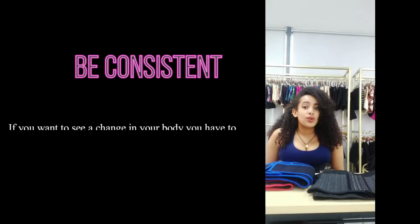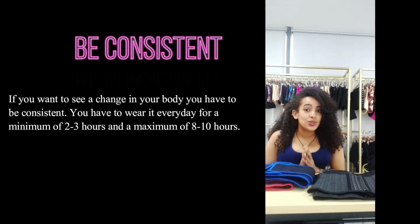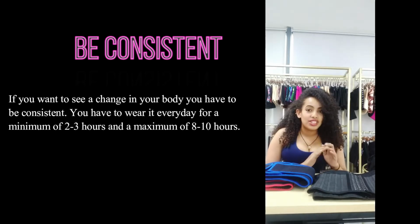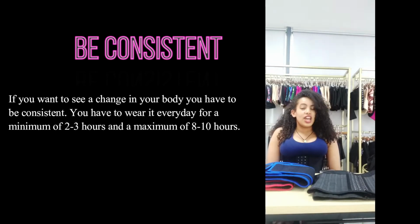The first and foremost thing is, if you're wearing a waist trainer, you have to be consistent. You have to wear it every day, at least for 2 to 3 hours as a minimum and a maximum of 8 to 10 hours. So you have to be very consistent. If you don't wear your waist trainer, you're not going to see any change.